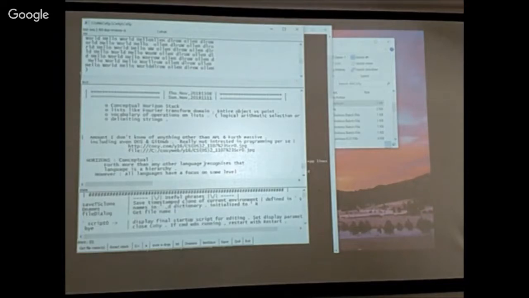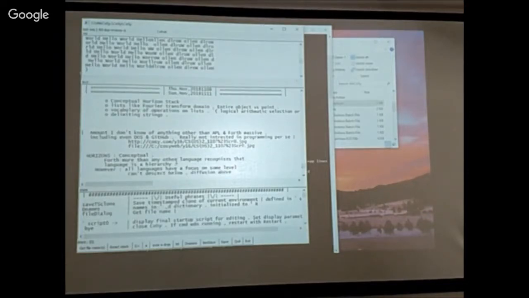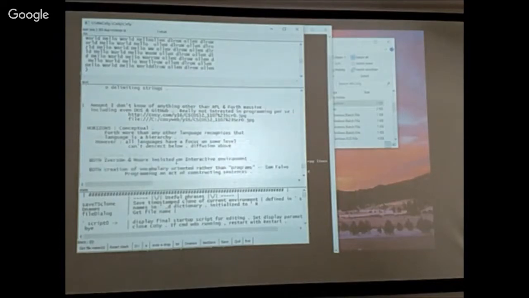I said already about the hierarchy. And one of the things that both Ken Iverson and Chuck insisted on having was an interactive environment. And I can't make forward progress unless I have that. I mean, it just has to be, I have to be able to write something down and execute it for me to work.